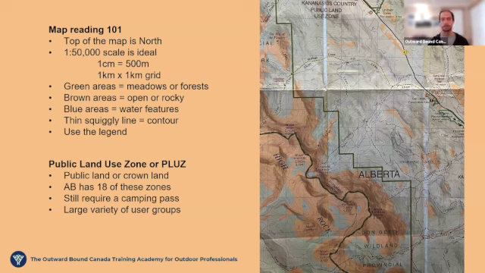Because what can happen sometimes on these trips is somebody gets a blister, or somebody wakes up not feeling well. And if you have to cover 5, 10, 15 kilometers to get to your next campsite, because that's where you're permitted to stay, that can really be an additional challenge for you and your group. On these public land use zone sites, if somebody wakes up feeling not so well, we can hunker down in that spot for an additional day or two as needed, because we are not infringing upon our permit in that location. So that's something to consider when you're planning.